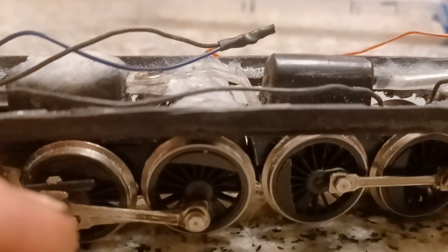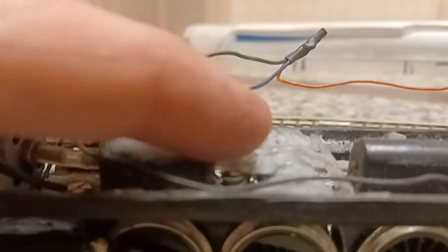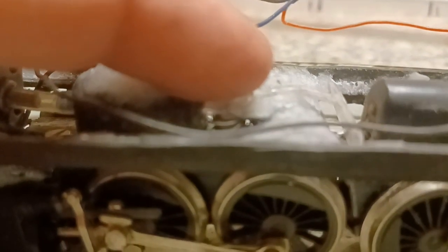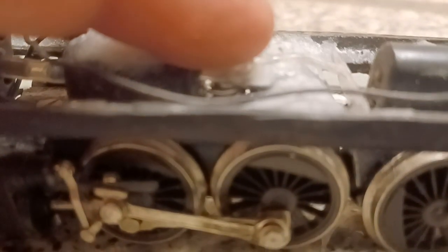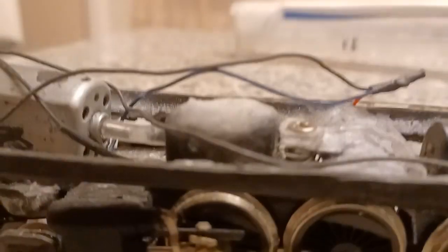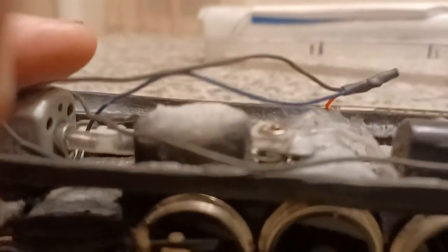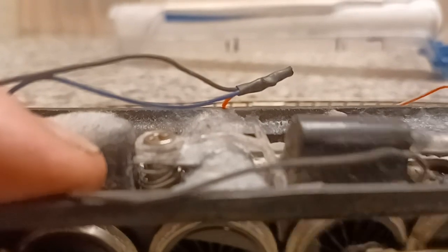Lift the rear up. You see how it moves a little bit? It'll work better if I do it like this. Yeah, hold on. See it moving? It's keeping the rear wheels on the track. It might have to be tightened up. I don't know. Might have to have a little bit more tension. I won't know until I have weight on the frame. But it also allows it to slide back and forth on it.